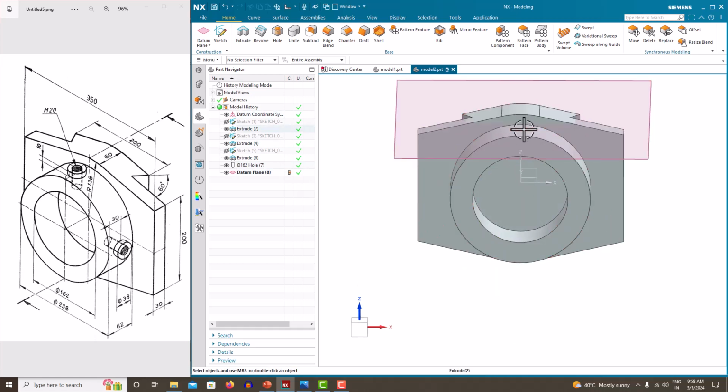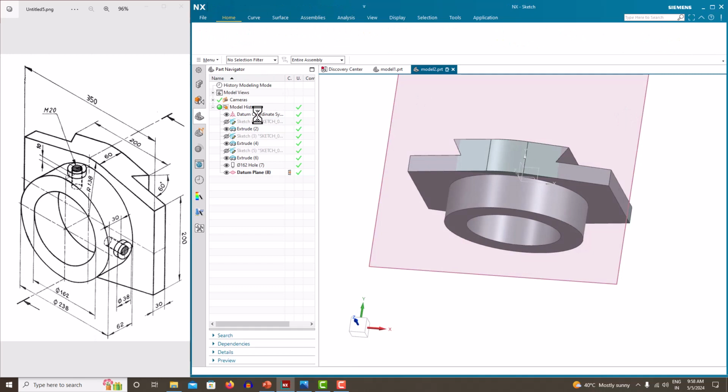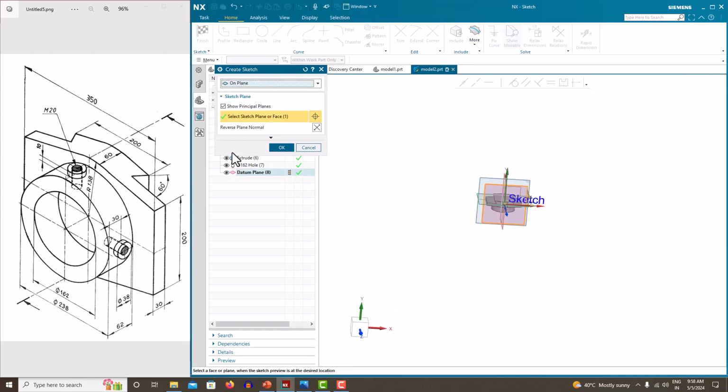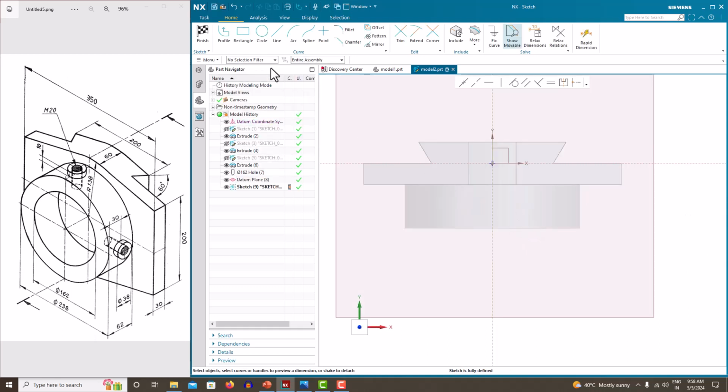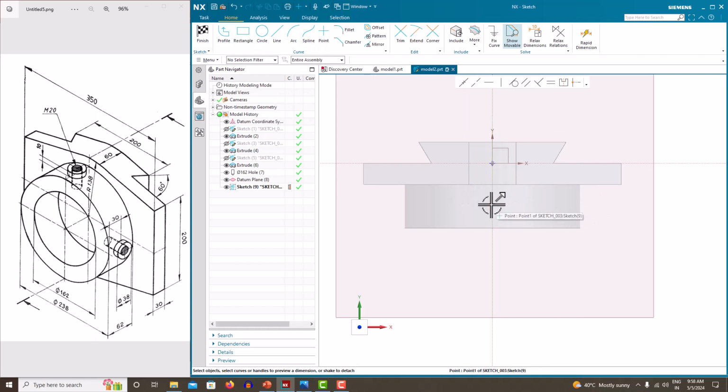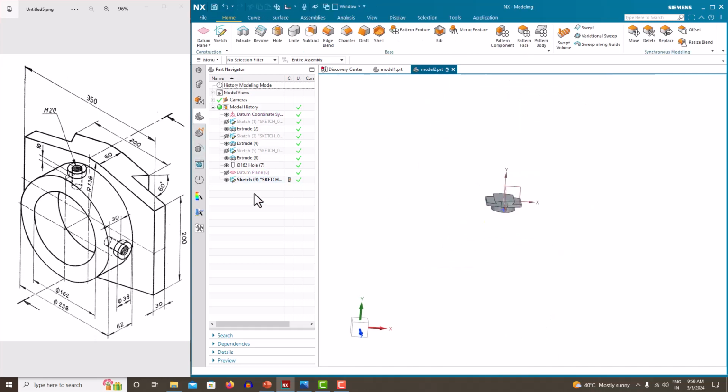Now we will create one point in this location. For that, go to the sketch. Select the newly created plane. Say OK. Take this point, one datum point. Just locate this datum point from here to here. This thickness is 62. Then this distance is 31 plus 30. Press enter. Say yes. Now just go for finish sketch. Just hide this datum plane.